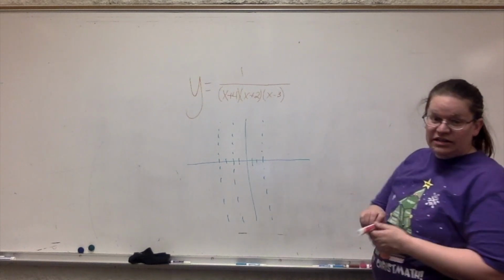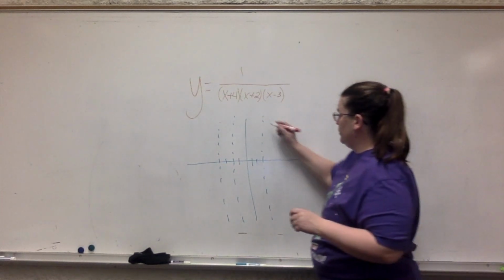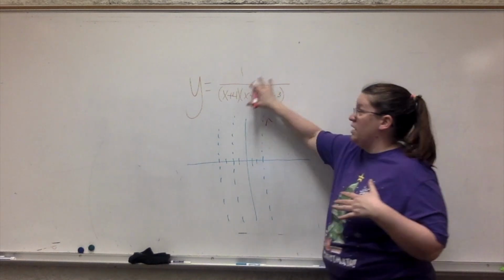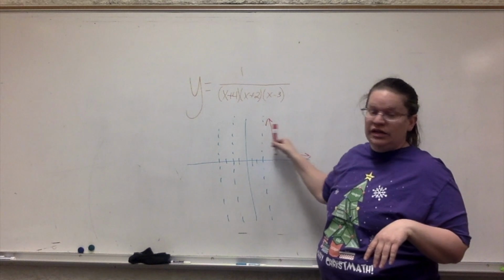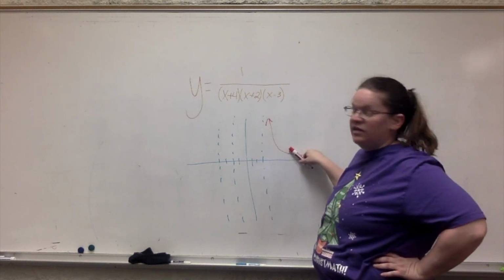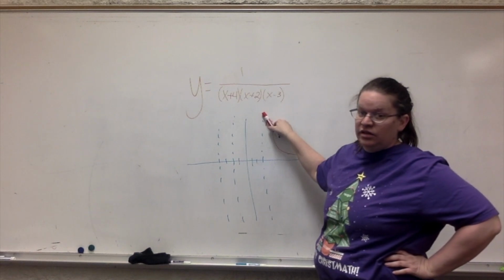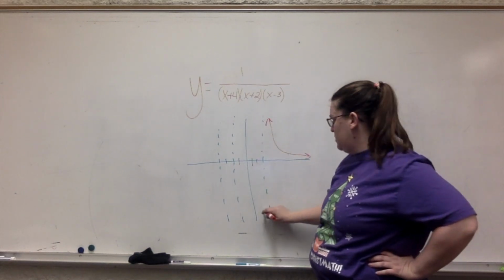On the far right and the far left, they kind of look like those boomerang curves. And because it's positive, you start at the top. So you go right to left. When you hit the vertical asymptote, you go to the opposite side. So in this case, it's going towards positive infinity. And then once you hit the vertical asymptote, it jumps to the opposite side.